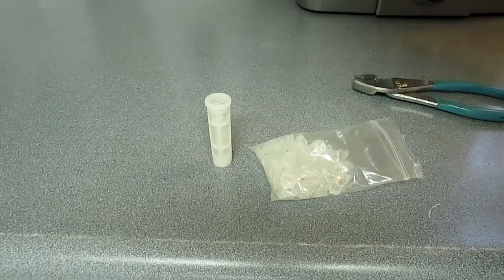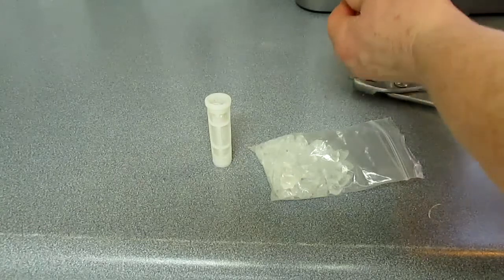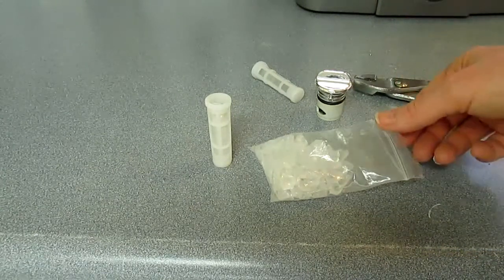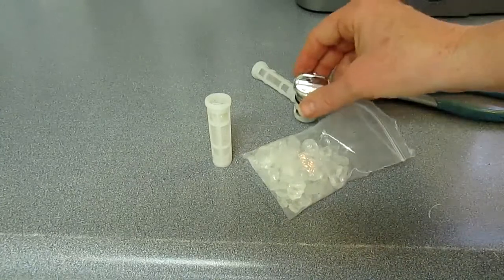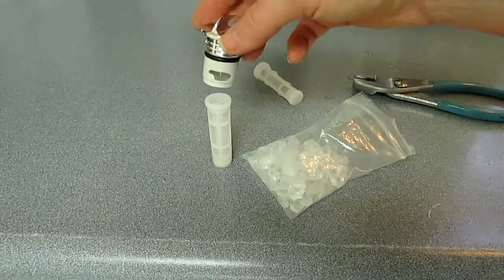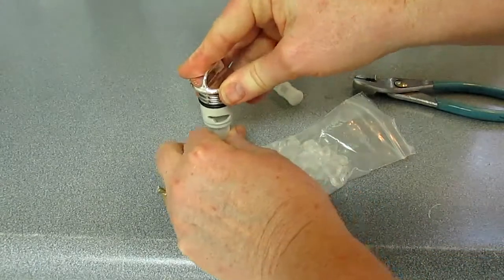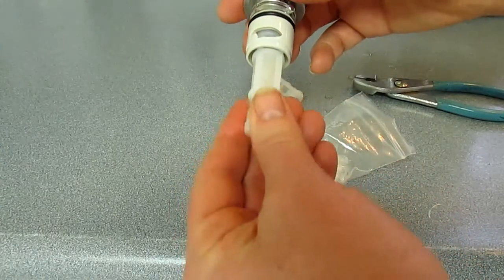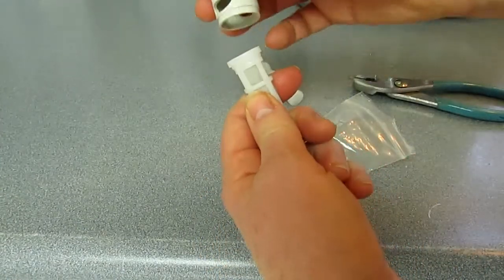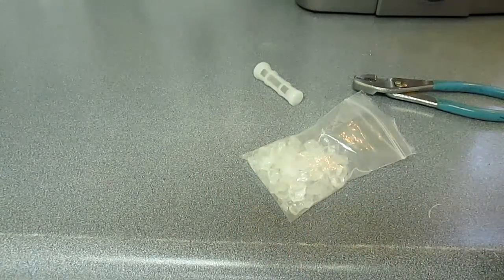Usually it just comes right out. Okay, so now actually your mineral port usually will have a basket in it. Now, if you don't have a mineral port, you can still get this anti-scale material. Just go to my filters and other products page, and you will see a device called the EOS device, and that is the same basic ingredient. And then it's really a tiny little filter, refillable filter that you can get that's full of the anti-scale material. Alright, so now all you have to do is just push it in, and then just insert it back into your filter port.